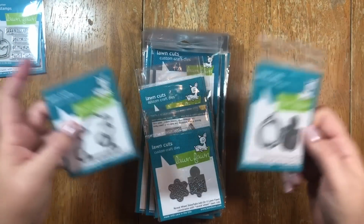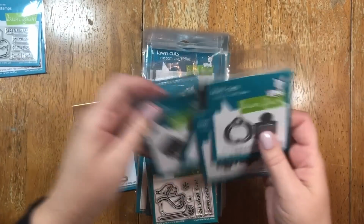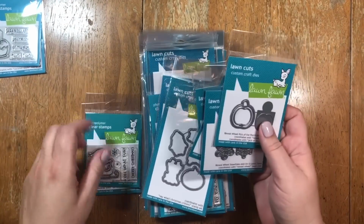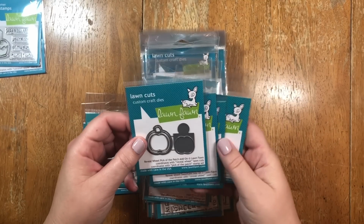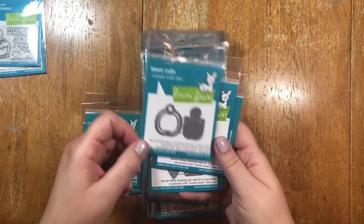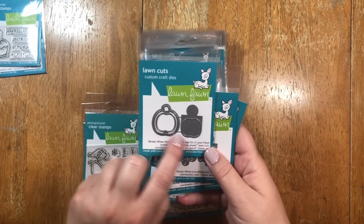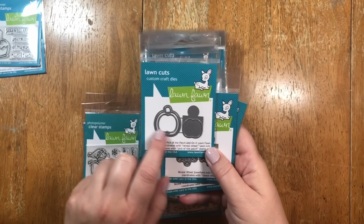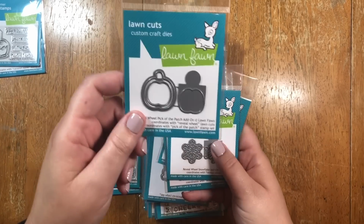So now let me try to organize this a little bit more. I also got some more of the Reveal Wheel add-ons. This one is the Pick of the Patch. This is what you would use as your window for the Reveal Wheel if you're making a Halloween or a holiday card. So I think that's cool.